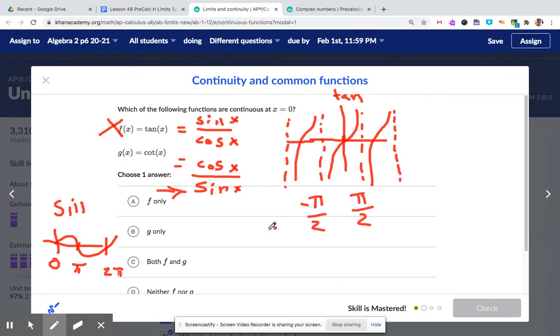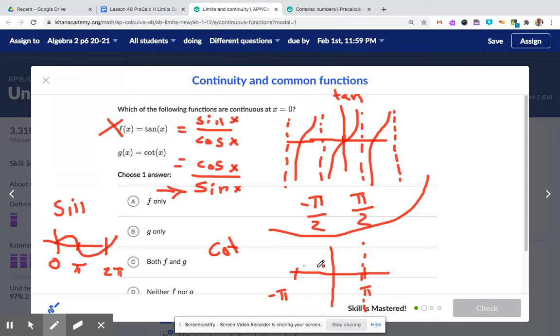So that's the tangent function. Like I said, I would just type it in on Desmos if you need to, but it helps to kind of figure it out. So for the cotangent function, at every pi, it's going to be the same type of situation. So here's pi, 0, here's negative pi. My guess is we're having asymptotes. We're going to have an asymptote at 0, something like this.